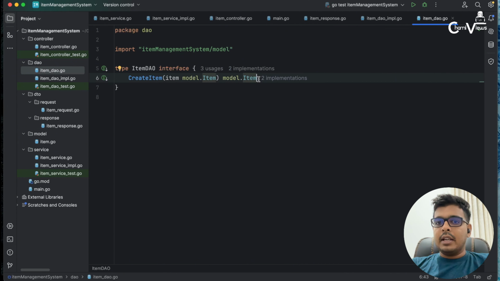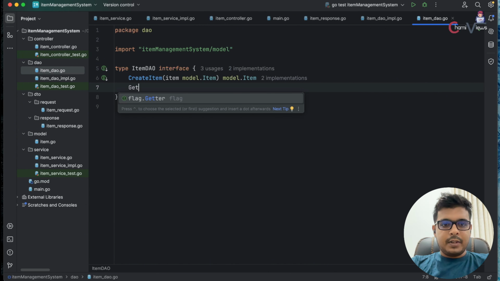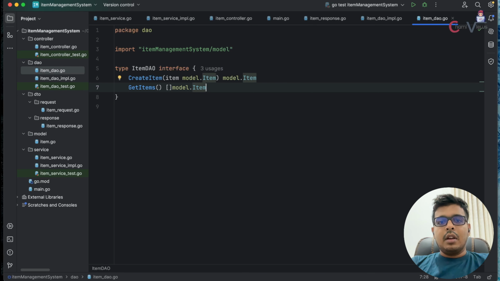What I want to do here is retrieve all the items. To do that, I will write a function like this. The function name is GetItems, and that will return a slice of items.